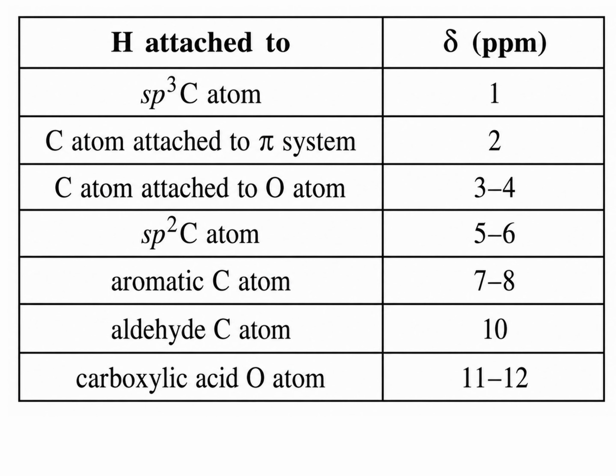In a simple way, if it is sp3 hybridized, very good, because methane is sp3 hybridized. It is very close to 1. But whenever it has some sp2 or sp hybridization, that means it is toward the pi system, and pi system means downfield. So then it will be toward 5 to 6. And aromatic carbon, sp2, so 7 to 8. Aldehyde contains sp2 hybridization, 10. Then carboxylic acid, sp2 hybridization, 10 to 12, but sp3 contains 1.